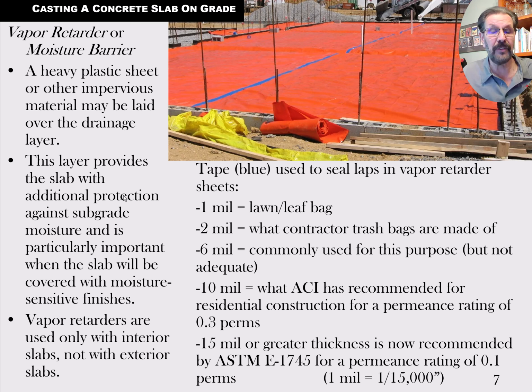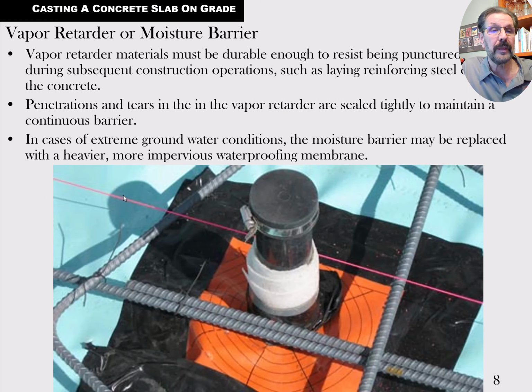So the idea is to have no cracks, slices, or broken parts in that plastic where moisture can find a way through, so that you end up with a dry slab. It reduces your air conditioning load when you don't have moisture coming up through that slab. Here's an example of plumbing coming through, and we've got a seal around the plumbing where it pokes through and comes out of that plastic sheeting, or visqueen, as we like to say. Visqueen is just a local brand name for polyethylene plastic sheeting.